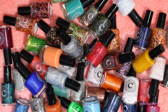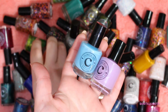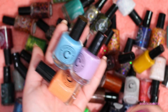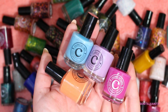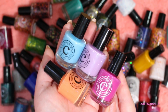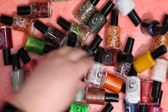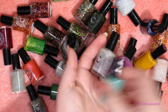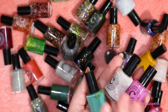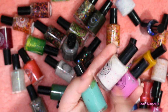Her polishes are fantastic. They're absolutely amazing. I love the creativity. I love the quality and the craftsmanship of these polishes. She has an eye for color, an eye for design, and an eye for creating magnificent polishes that are just fantastic. This is a sampling of her spring collection, which I adore. I will leave a link to that collection down below in case you missed it. I have her Valentine's Day trio from 2 years ago, which is amazing. I loved this Valentine's Day trio so incredibly much. It blew my mind. Absolutely love this cream.